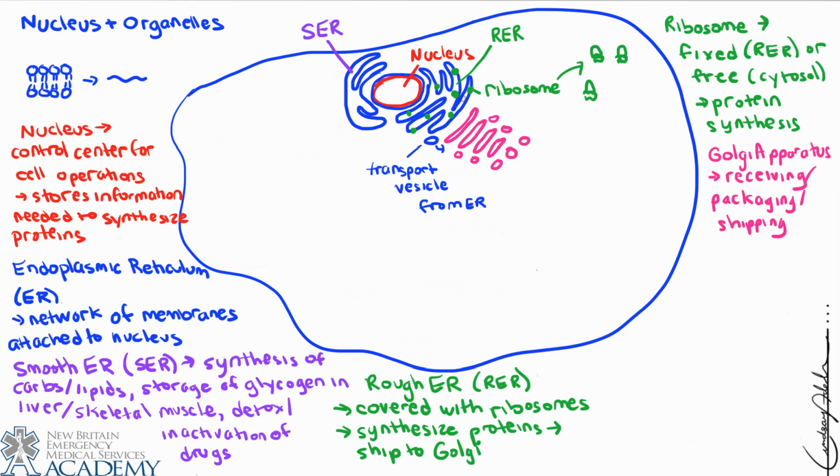We'll do a quick little animation here. We see the protein coming in a transport vesicle. Part of the membrane from the rough endoplasmic reticulum is going to enclose this protein, and then it will break off and travel to the Golgi apparatus. The Golgi apparatus is also a network of membranes, so a similar thing is going to happen. And when it's done, it will leave in the form of a vesicle again, and now it's a protein with a destination.